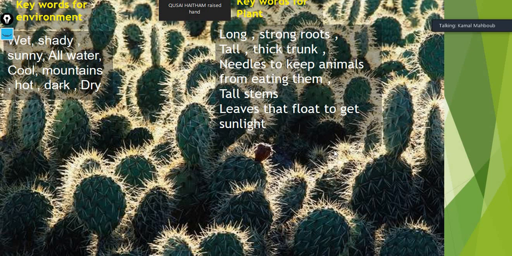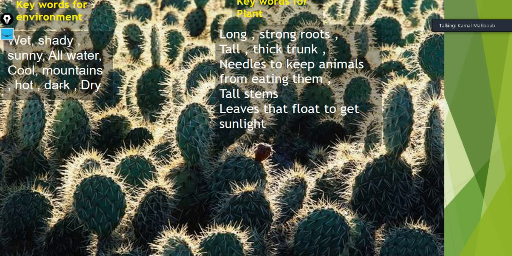And also, how can the plant here survive? At first, it will store all the water and food inside its stem, like the hump of the camel, subhanallah. The camel hump stores food and water, right, in the desert. The same thing here, guys. This one also has a hump like the camel, but this hump is not like the camel's, of course, because it's a plant. Now this plant stores food and water inside its stem.